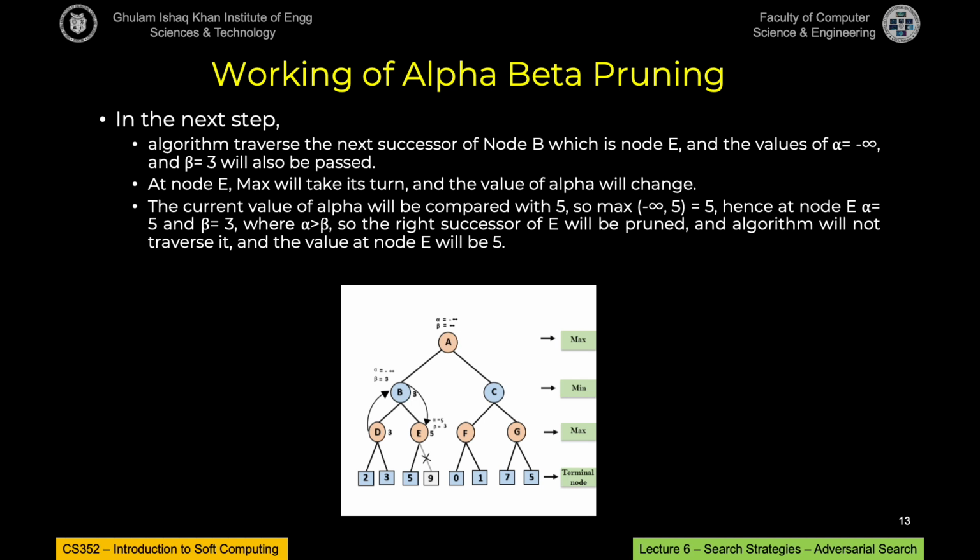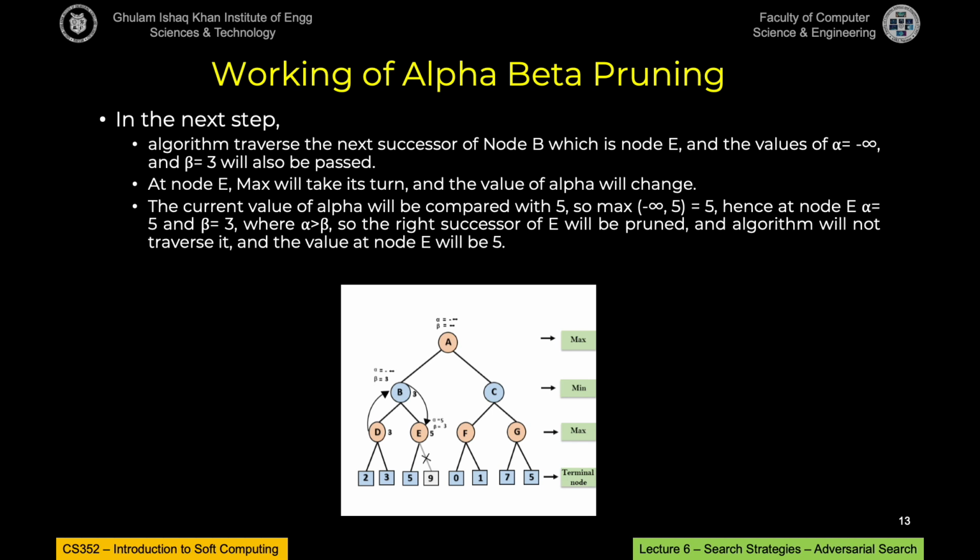On the other hand, if Max prunes away the value 9 and uses the value 5 only, even in that case, since 5 is greater than 3, Min is not going to choose 5 at all, it's going to choose 3, and the end result would remain 3 at b.